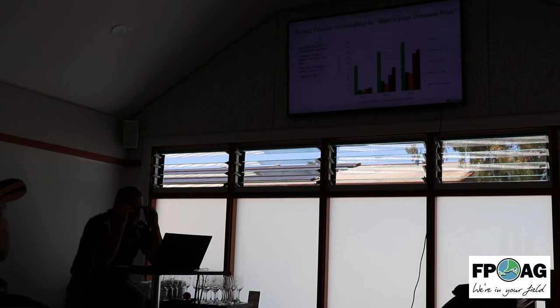So it's 7 days after treatment. The green is the untreated control, and then you've got Tribase Blue at 2.5 litres, which is the old low use rate, Tribase Blue at 4.2, then Kocide at 2.5 kilos, and Norshield at 2.5 kilos, which is an oxide. So at 7 days after treatment, you can see they all perform pretty well, yeah?